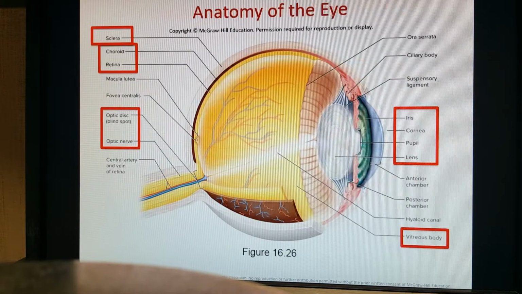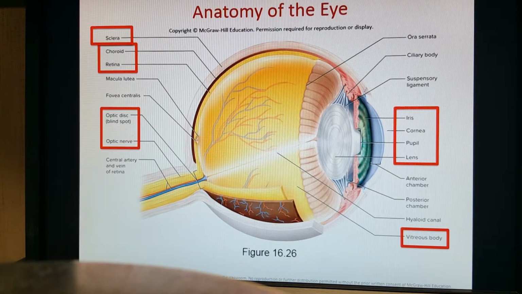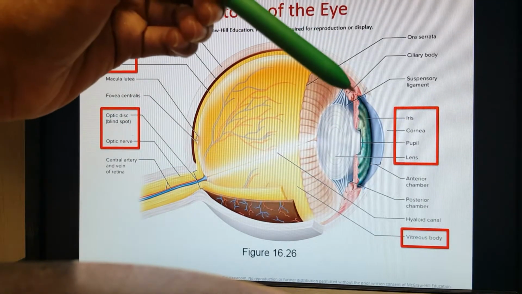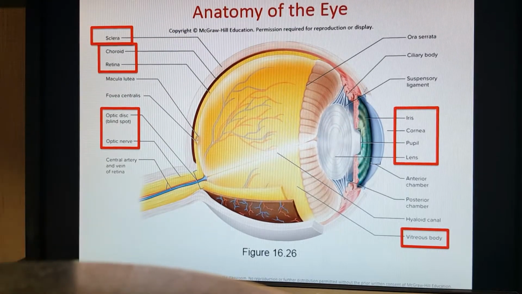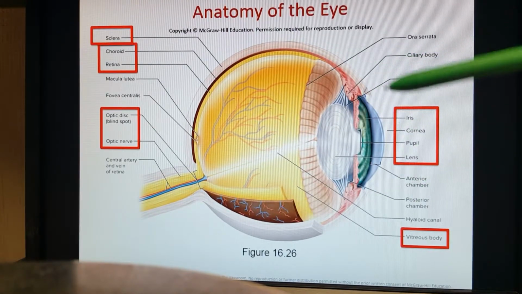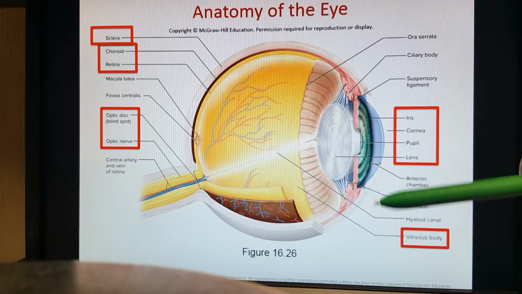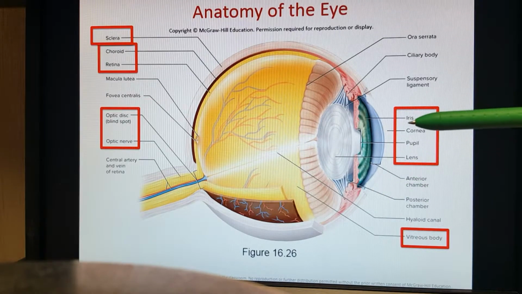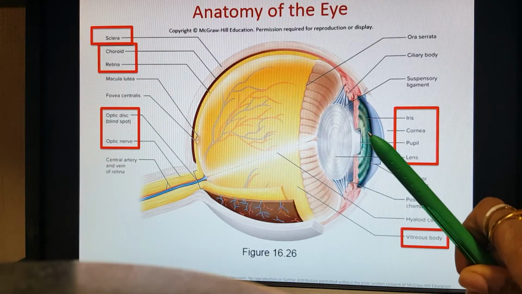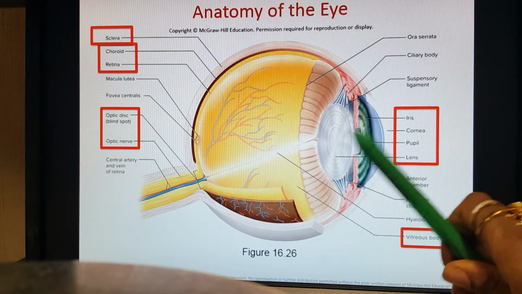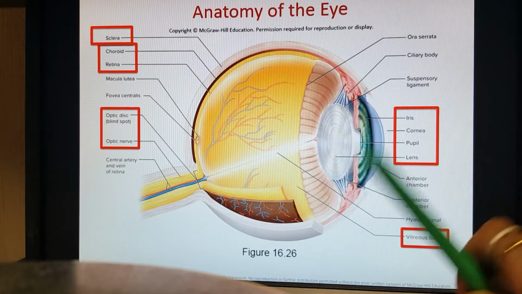Okay, moving to the inside of the eye. Again, we have the sclera on the outside, the white portion of the eye. In the front of the eye, going towards the back, we have our cornea on the outside, just a protective, very hard covering to prevent the eye from getting scratched. We have the iris opening and closing to adjust the size of the pupil. Behind the pupil is your lens, which helps you focus the light.